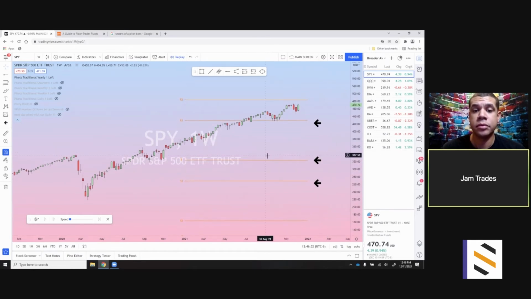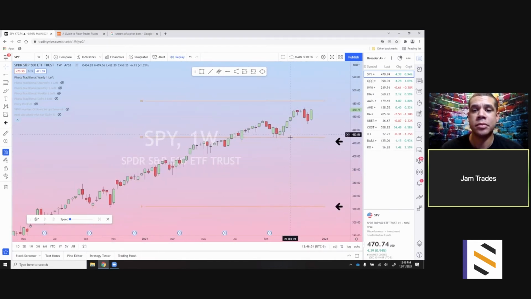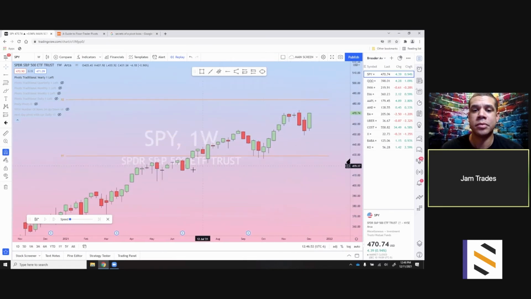And so what you can see is that obviously we know SPY has had a massive year. It's been bullish. Well, how would you know SPY has been bullish? It's been above its center pivot all year. At no point this entire year did SPY ever consider coming down and testing even the center pivot, even the midpoint, right? It's just been tracking up to the first level of resistance all year.